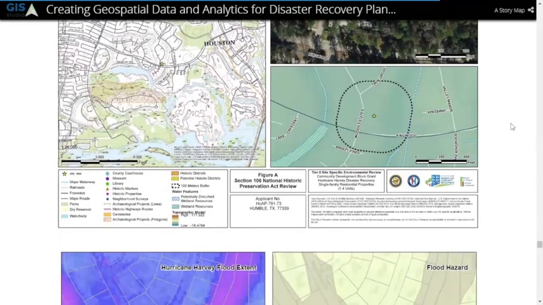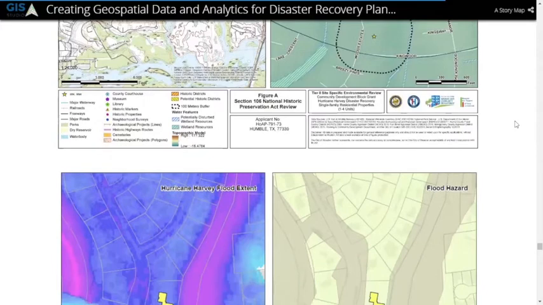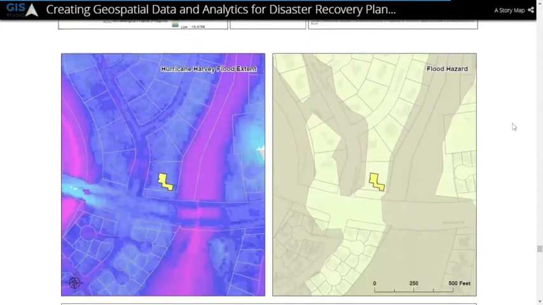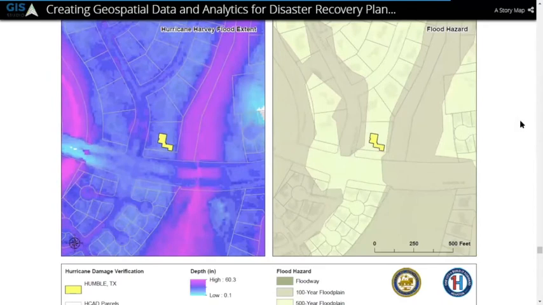Our site-specific flood extents maps became very popular on the front end. These became maps that they wanted to see to make sure they were going down the right street, so to speak. And these would incorporate the Dewberry model, as you can see to the right. And they also give a view of site-specific flooding and what's happening in the vicinity.